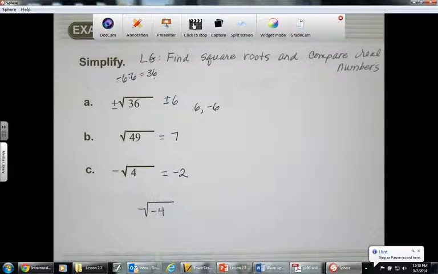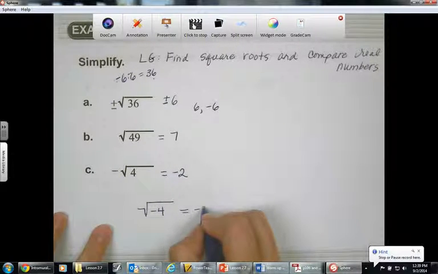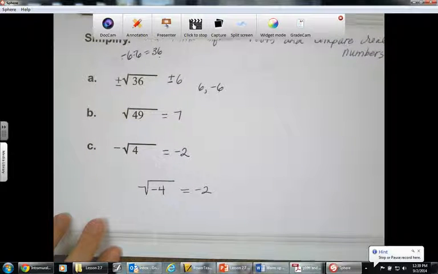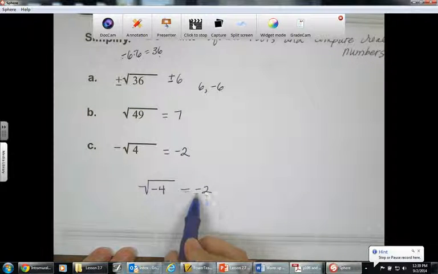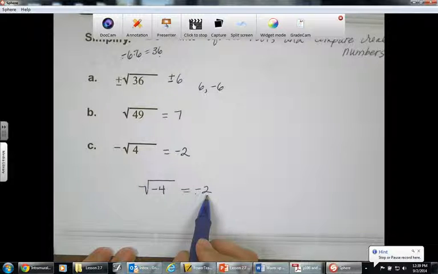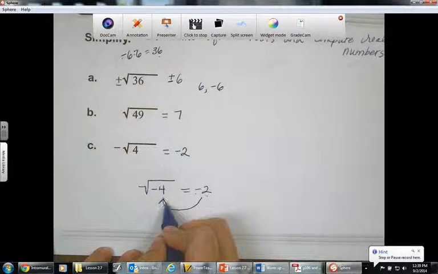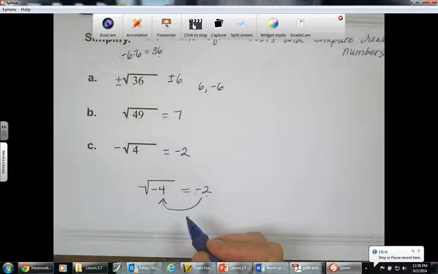So why can't I just say this? Why can't I do that? Tim? It's a rule. What is a negative 2 times a negative 2? Positive 4. So is there any way, because isn't square root the exact same thing times the exact same thing? There's not an exact times an exact that's going to give me a negative square root of 4. And if you try it on your calculator, it's going to give you an error.